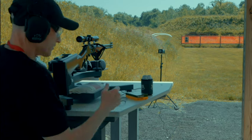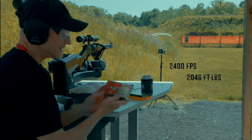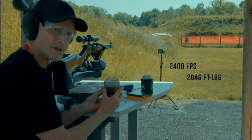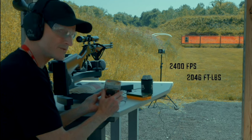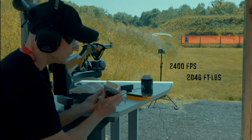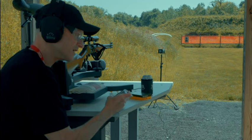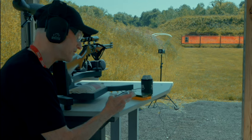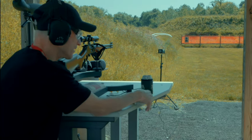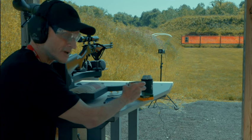And then once we get it on paper with the Remington, I'll switch over to the Hornady Lever Revolution. Now, these are 160 grain, and Hornady has raised up the BC quite a bit on these shells. These are the FTX. These are safe to use in lever guns, all right? They have the soft tips on them. Since they raised the BC level up, this sets the 30-30 way more advanced than the other ammo that you might want to choose for deer. So this would probably be the best one to hunt deer with. Once we get it on paper with the Remington, we'll switch over to the Hornady 160 grain 30-30.